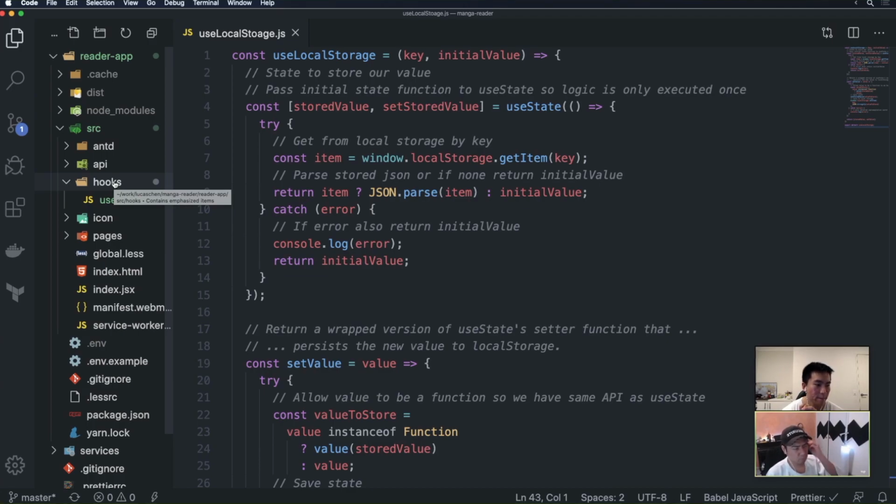Before we move off, what do you think about that comment on line 11? Like, if error, also return initial value, and then it's like catch error return initial value. What is the point of this comment? I understand comments are good. Say on line 17 or something, maybe something actually matters. But line 11 is like, come on, just let me read the code. A, it's a pointless comment. B, I don't agree with the philosophy. Why would you console log the error and then return the initial value?